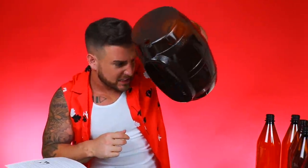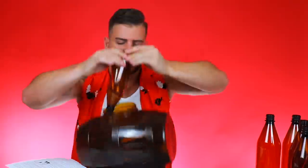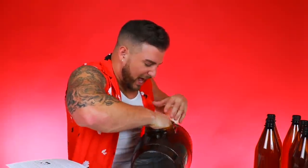Who designed this? Guys, wait a minute, hold on. This is exactly why I don't understand fisting. What? There's a bunch of bottles shoved in the barrel. Why? They're all crumpled up. What the hell is this shit?